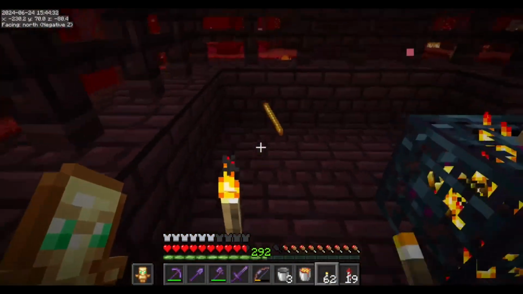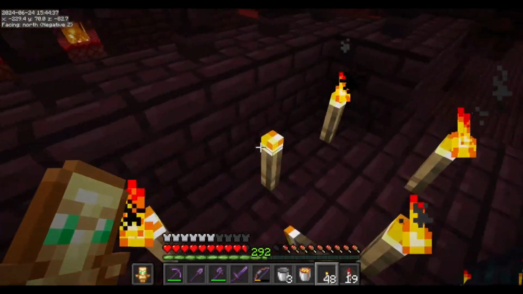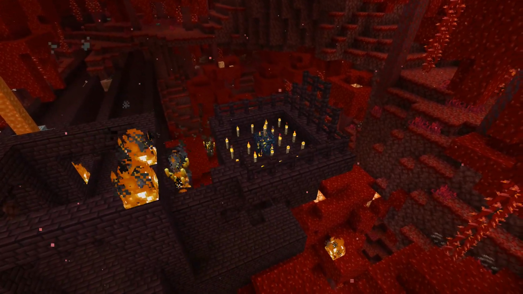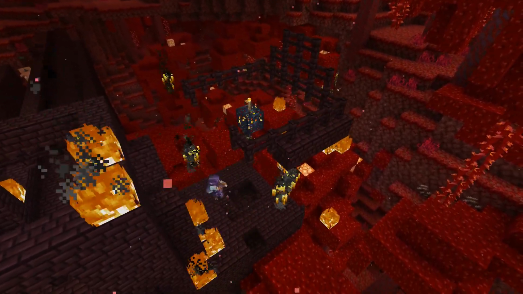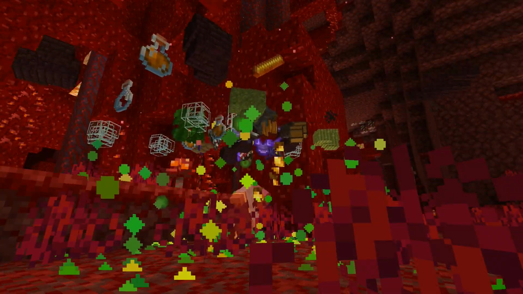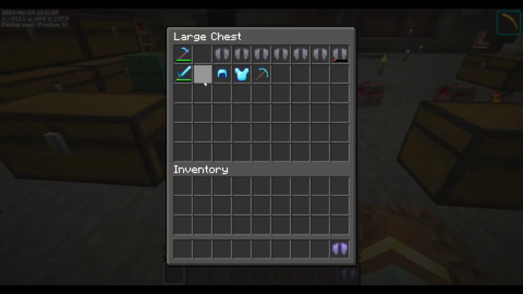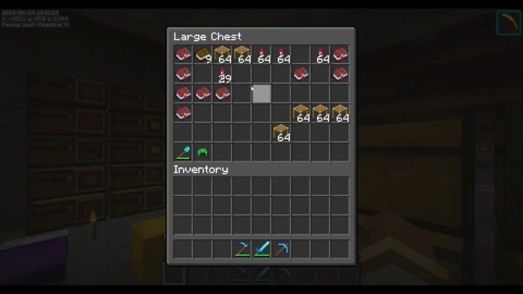So I think I can just light this place up. I don't know how many I need to place down, so you know what, let's just go a little bit crazy, and let's just get to it. Well, that's more than a little bit annoying. All right, well, just grab some of my gear, get some rockets.